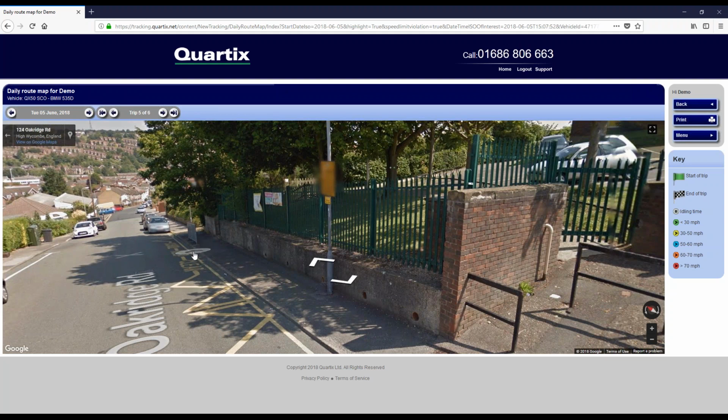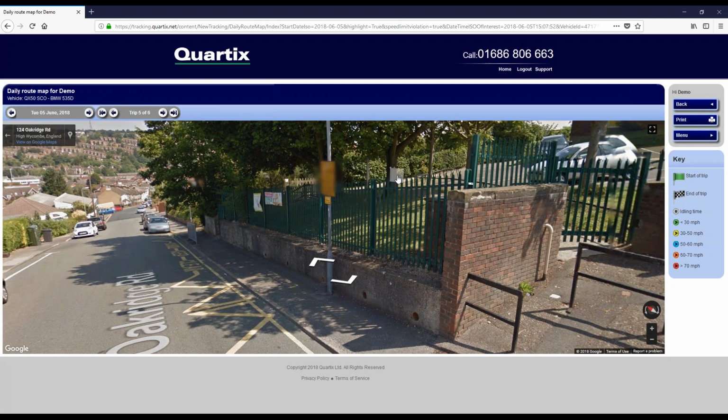Yeah, so there's a few hazards going on here, and the driver was doing 25.5 miles an hour down here at that particular time. So this is a really good example of using our safe speed scoring to assess the risk. I'm sure you'd agree that that is quite risky driving, considering all these hazards that are about on this road, and particularly at this time of the day.